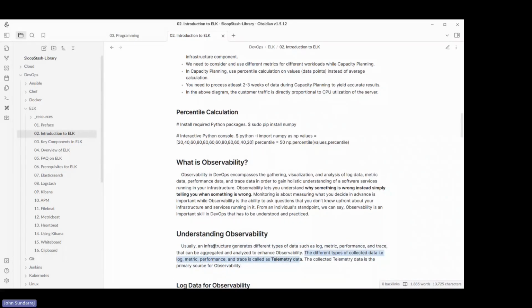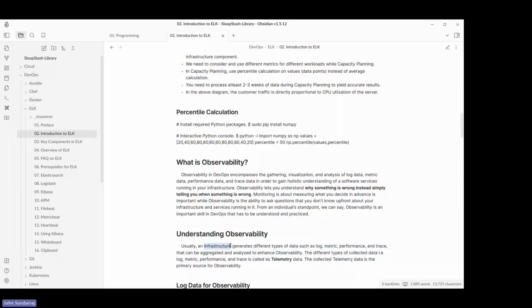So in your infrastructure, whether it is in containers or virtual machines, running in cloud or on-premise, whatever it is, you get a huge amount of data. All that data can be categorized under one word called telemetry. That's what we call system telemetry or telemetry data. Sometimes they say there are OpenTelemetry standards. I'm still researching that. So you collect lots of data from your given infrastructure.